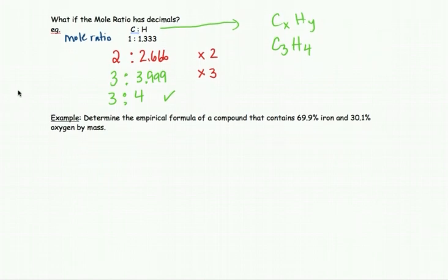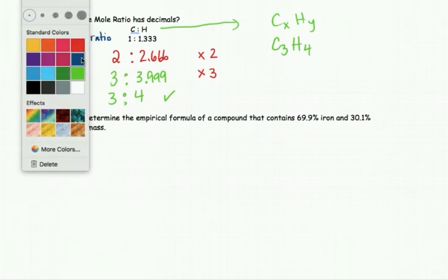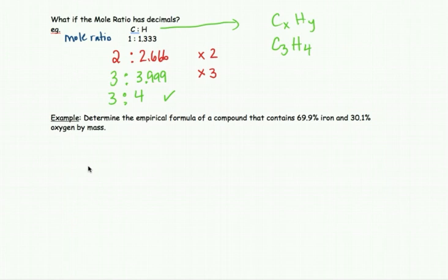All right, so we need to find the empirical formula for this substance that has iron and oxygen in it. Here's one where we can't guess the formula because we don't know which iron it is. Is it the 2+ iron? Is it the 3+? If you look at the periodic table, you'll find that they have different valences, so they can sometimes be 2+ or 3+, and we need to figure out experimentally which one it is. That's what we're doing here.